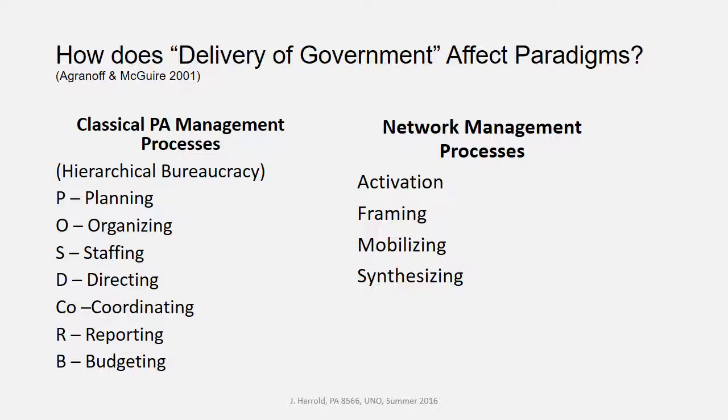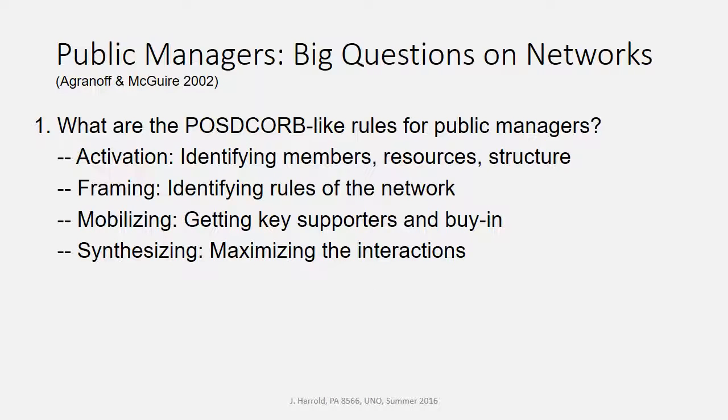But on the network side, what they say takes the place of POSDCORB are these things called activation, framing, mobilizing, and synthesizing. So let's talk about those for a second. What are the POSDCORB-like roles for public managers in a network environment? There's this idea of activation, which Agranoff and McGuire say is the activity of identifying members, resources, and the structure if you're standing up a network to accomplish government work.